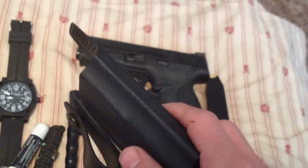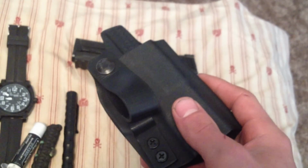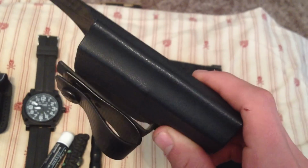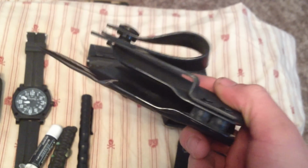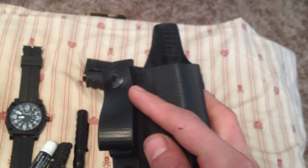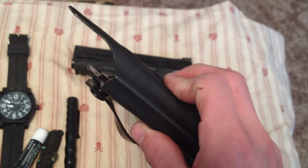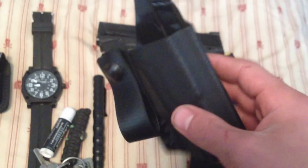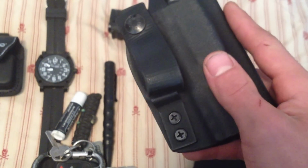and the holster I carry that in is an Armadillo Concealment inside the waistband holster. I don't remember the model name for this, and I apologize for that. Probably should have looked it up. But it's basically just one piece of Kydex wrapped around and then riveted together. Well, not really rivets, but screwed together on this side. Your anchoring point is a leather strap that goes around your belt. Love this holster. This thing's very comfortable, very simple, and very functional. I think that's sort of the whole point of an everyday carry system, is functionality. But great holster. I have nothing but good things to say about this company, Armadillo Concealment. If you're looking for a holster, I definitely recommend going to them.